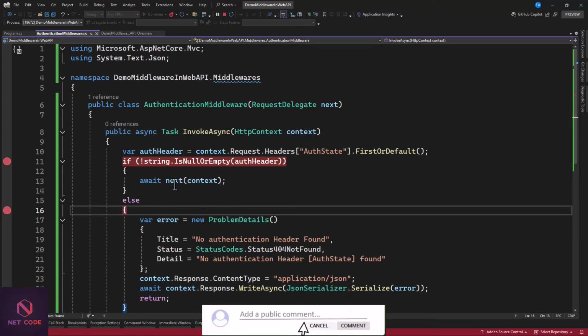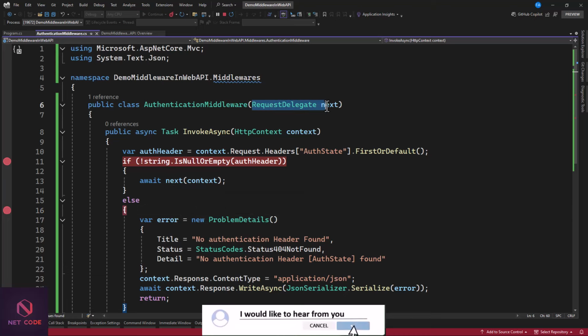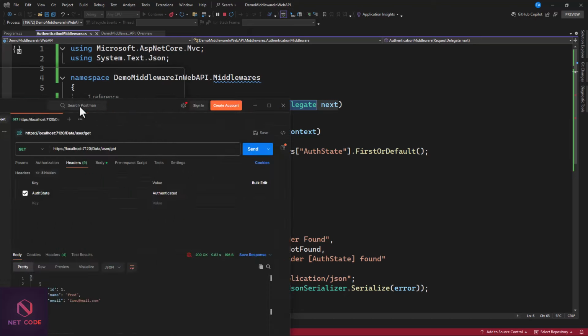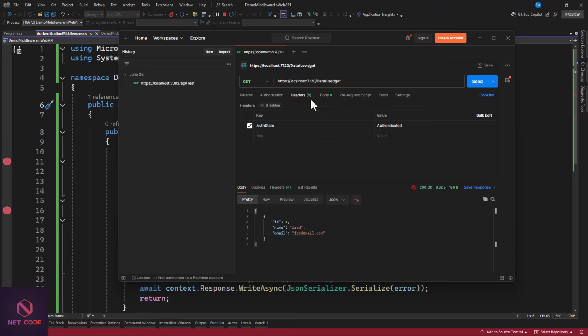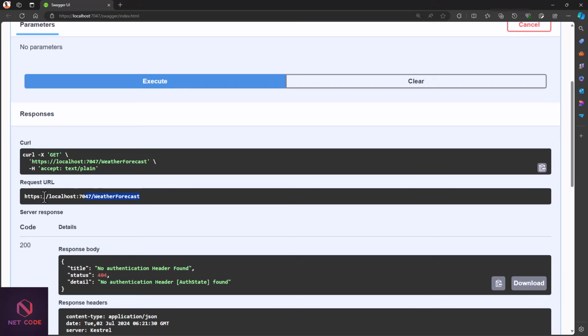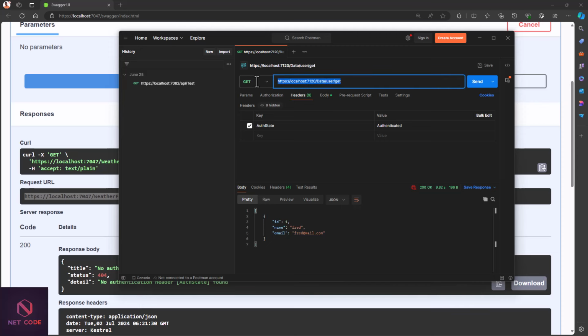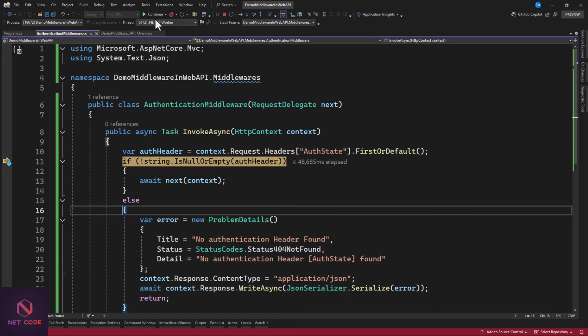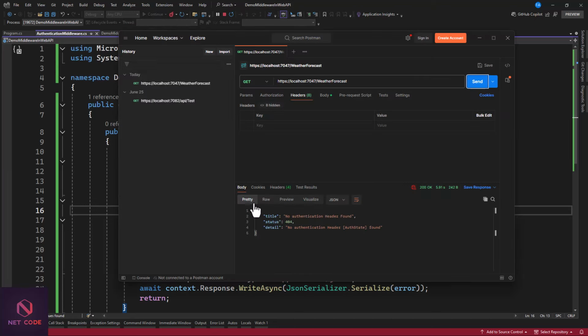Aside from that, the next thing I'm going to do is, so you see here we are using a request delegate. I have Postman here, so let me pull this out. Great. Now let's grab the link, well, that is our address. I have this copied. Let's go to Postman and paste this. Since it is a GET method, we maintain it as GET. Now when you come to the header, let's say there's no header here, click on send, and you're going to have this hit. So now we know that it's going to get hit. As soon as it doesn't find that, it's going to return no authentication header found.